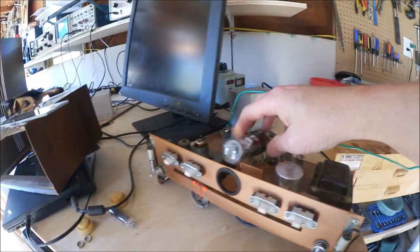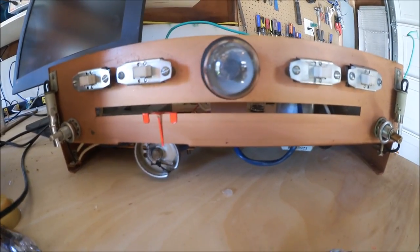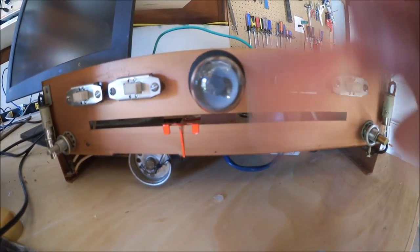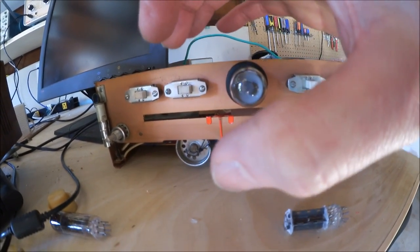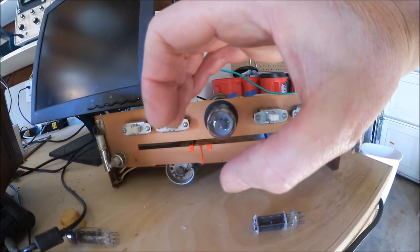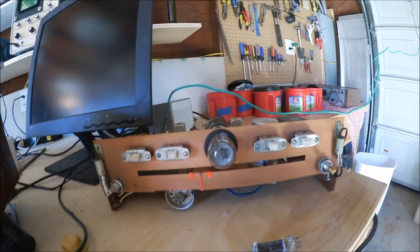Some of you might be wondering about this tube here — it's actually designed to go right out the front. It's called a tuning eye tube. Probably 95% of people alive today have never seen one. In the old days, when you tuned in stations, you didn't have meter pointer indicators. This thing has a green eye that opens and closes. If you're not on a station, it's in an open position. But as you tune in the station, the green eye closes up and the circle closes — you're right on the channel.